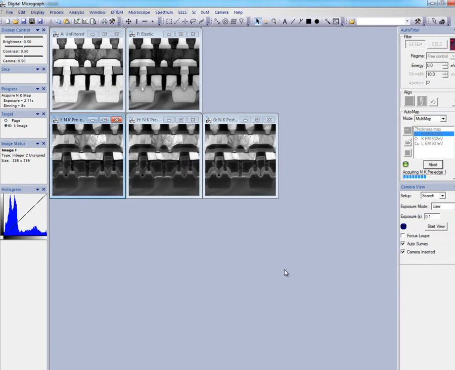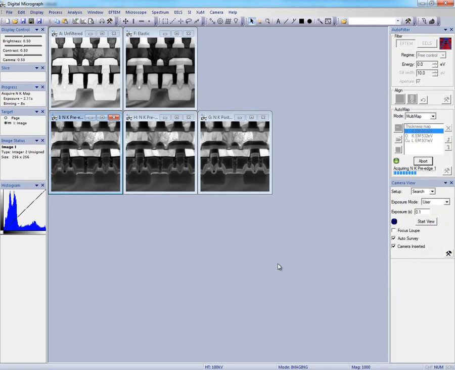So now the process is repeated for the next element in the list. The next element is oxygen K, at 532 eV loss. So the routine goes off and automatically acquires the images for oxygen K, each time optimizing the exposure and getting the exposure and the binning right such that we have the optimal number of counts on the CCD for a great elemental map.